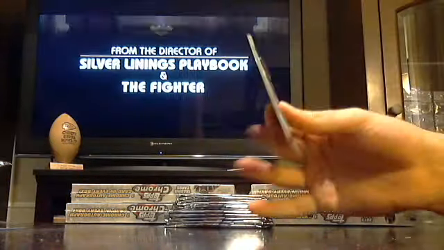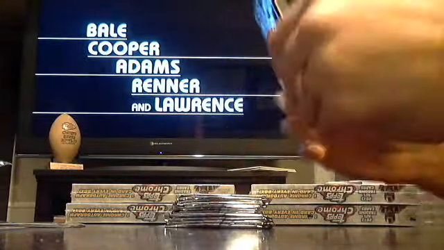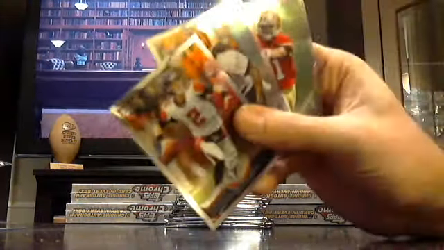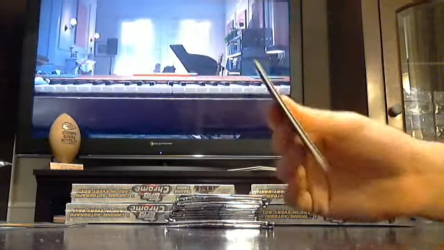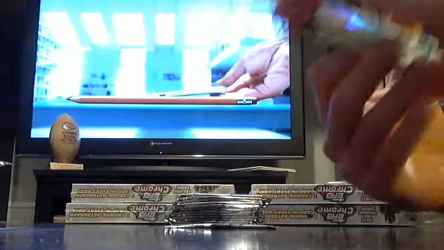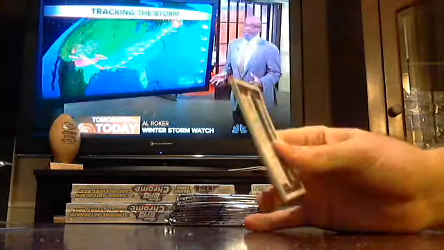Got a Navarro Bowman, refractor for the Niners, three base. Bills, Robert Woods, three base. Got a Marquise Wheaton, Steelers, three base. Got a Champ Bailey, Broncos, three base. Stephen Taylor, Arizona Cardinals, three base. Got a camo, Matt Scott for the Jags, three base. Brandon Wheaton, Browns, three base.